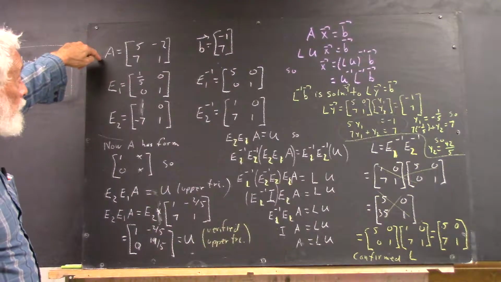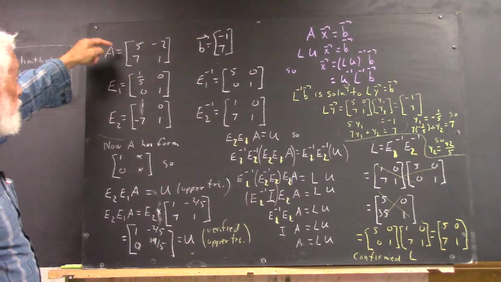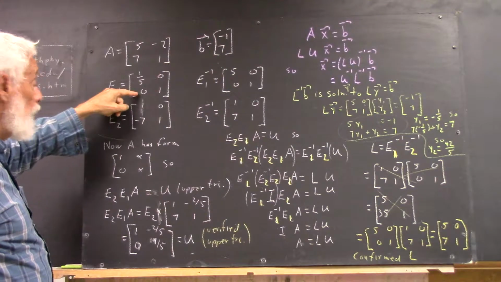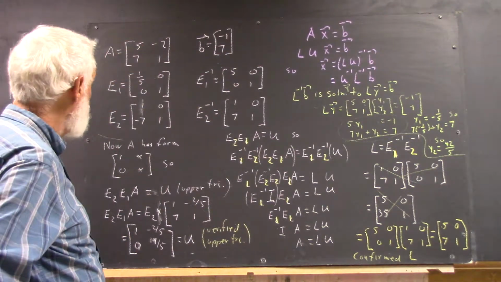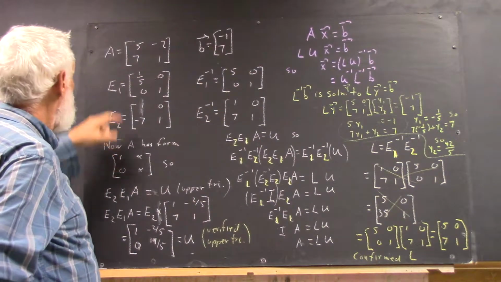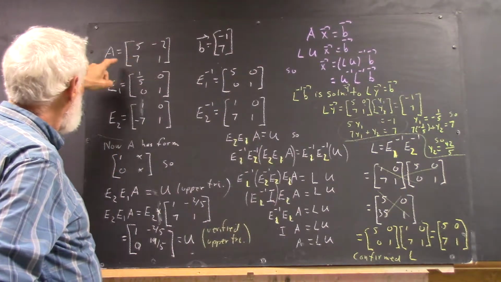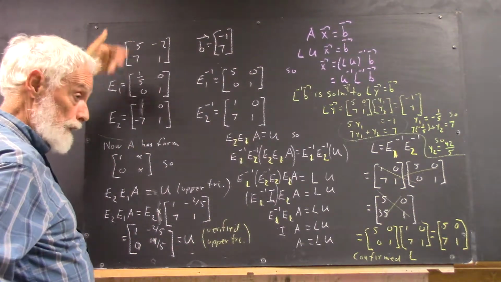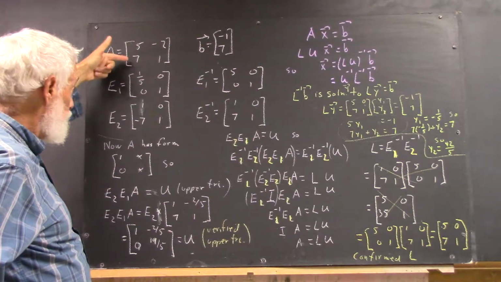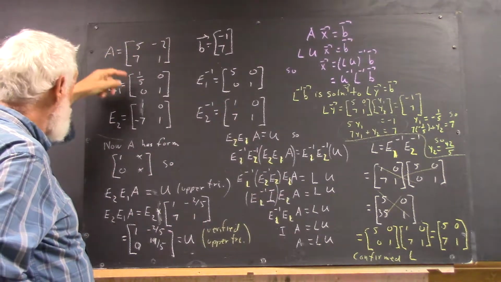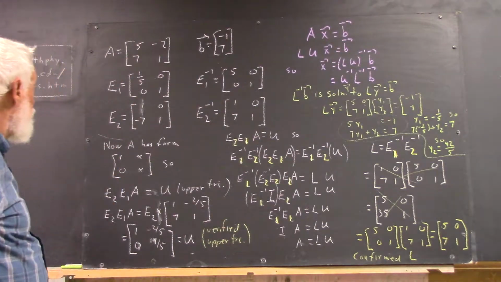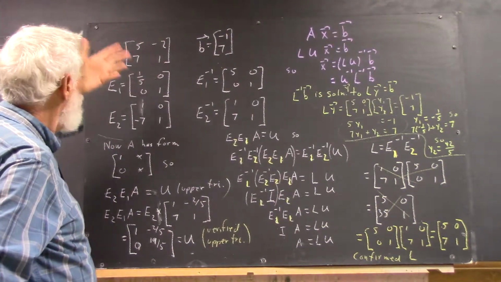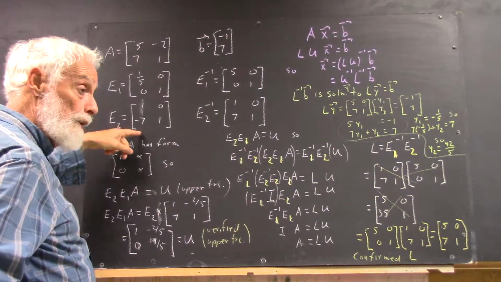So here's our matrix. How do we reduce the matrix? Multiply the first row by 1/5. We do the same to the identity matrix and we get our E1 matrix, which when multiplied by this A matrix will give us a matrix with a 1 here. Then we would add -1 times this row of the new matrix with the 1 here to the second row, so that we'd have a -7 added to 7 and get a 0 in the second column. And the elementary matrix that adds -1 times the first row to the second, we just add -1 times the first row of the identity matrix to the second, and we get this.